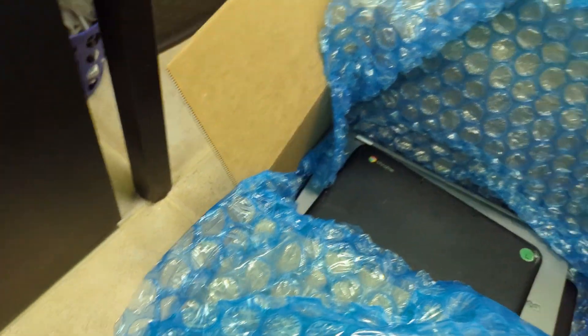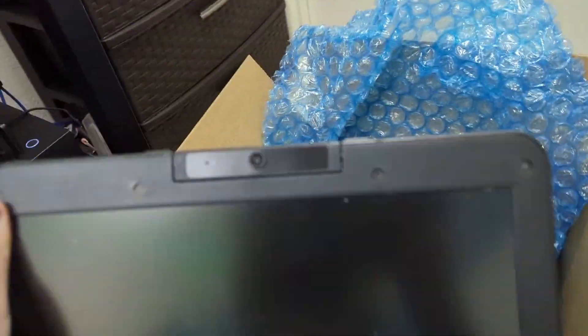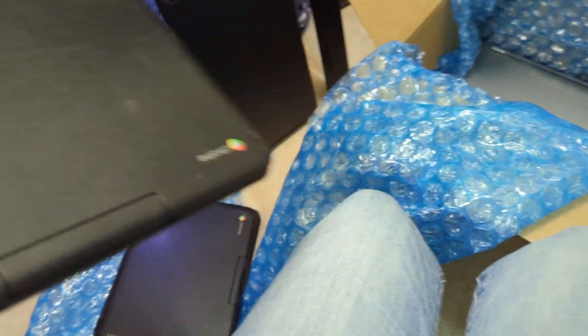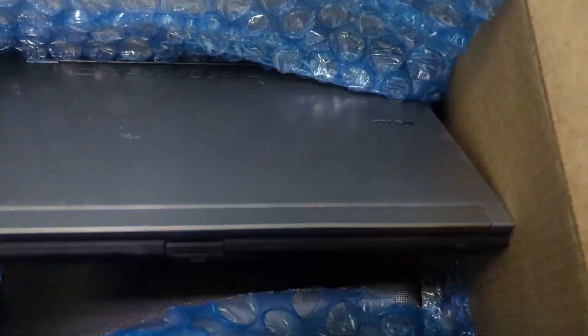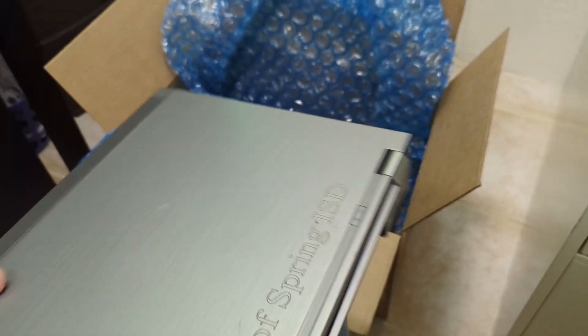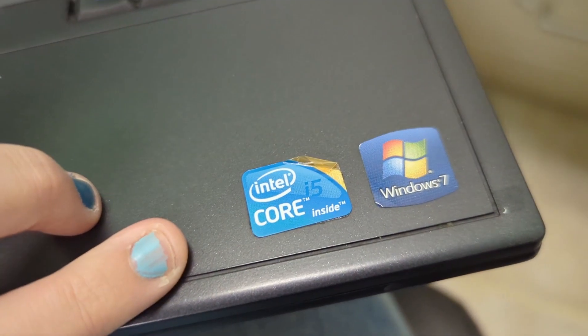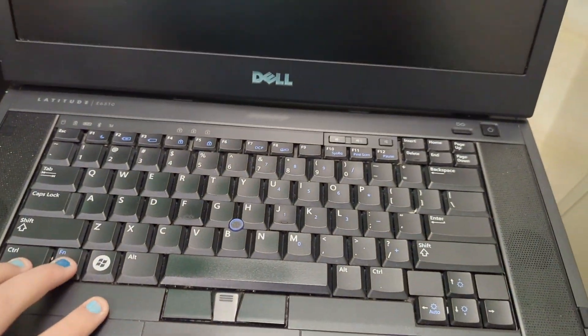We got Chromebooks. I don't even know if they work. We have a Dell though — I'm not sure if it's modern or older, looks like an older one. Out of all the Chromebooks, this Lenovo Chromebook right here looks like it's in better shape. So we've got three Chromebooks, a Dell, and I see something else — a Toshiba. I knew there'd be a Toshiba in here. This belonged to a school I think. Opening the Dell — it's a Windows 7 era i5, a Latitude E6510. That actually looks nice — not a bad system at all.